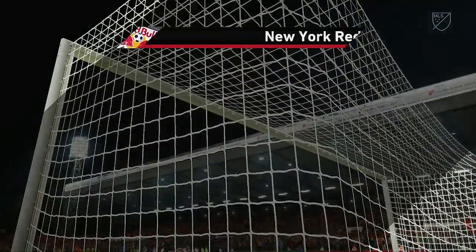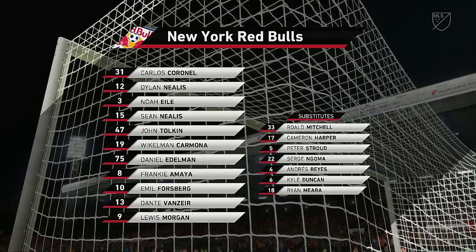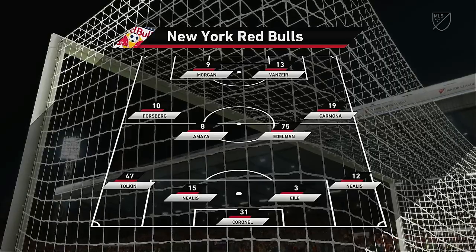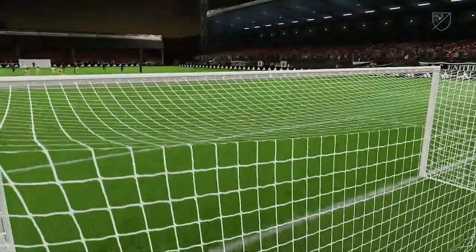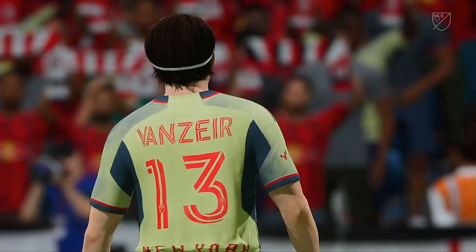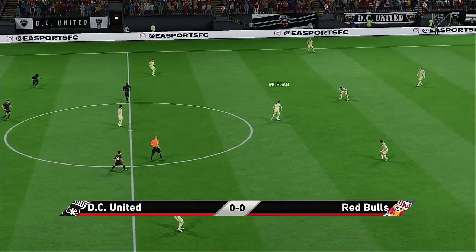This is how the visitors start the game. Yeah, looks like a conventional 4-4-2. You don't see it too often anymore, but it should give them a really stable platform both in and out of possession. So away we go then.